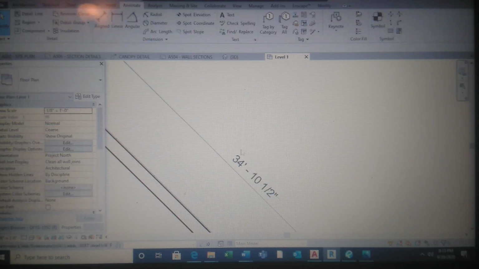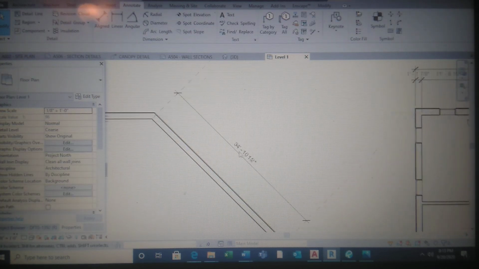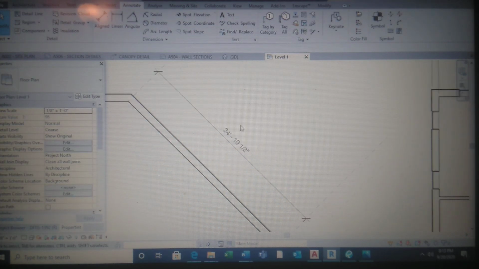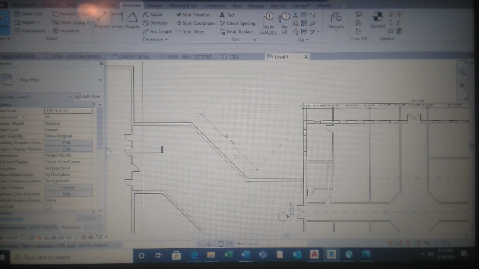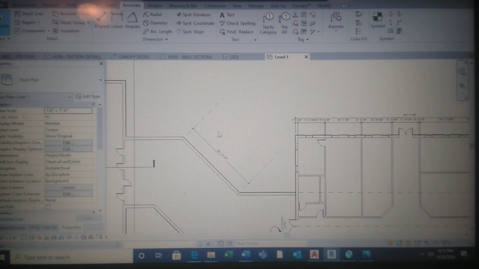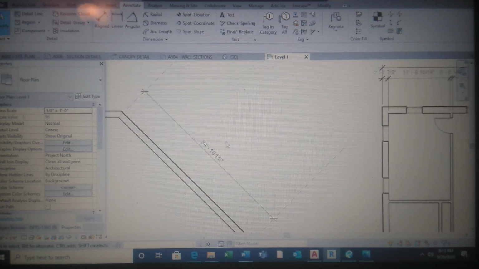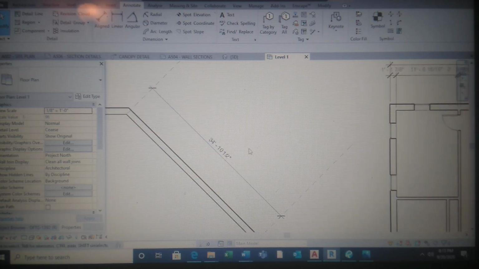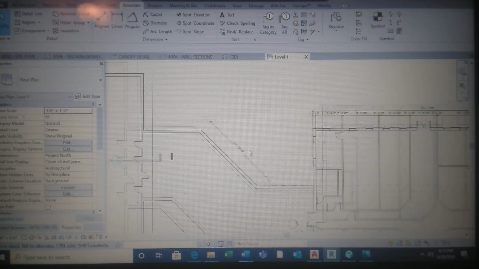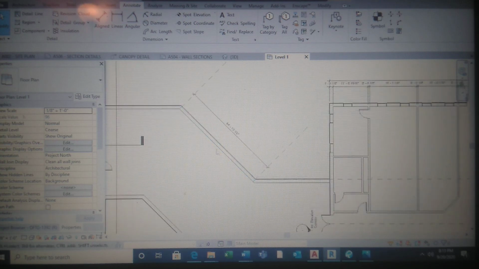Now your dimension is very, very clean. It's approximately 34 foot 10.5, or if yours is 34 foot 1.5, you're going to see that precision change. Okay. This portion is probably going to be different for just about everybody. But then again, some of you may have yours specifically how it's laid out in the book. Things like this, I won't grade you too hard on because I know sometimes it could vary. It just depends on where you align your reference planes to and where you snap from, okay?